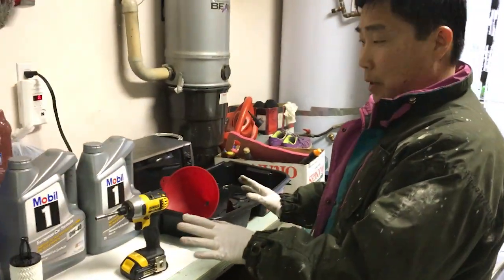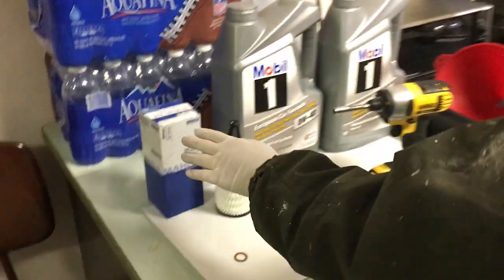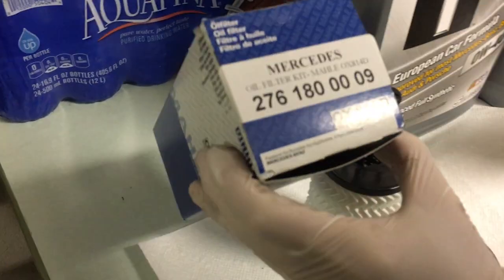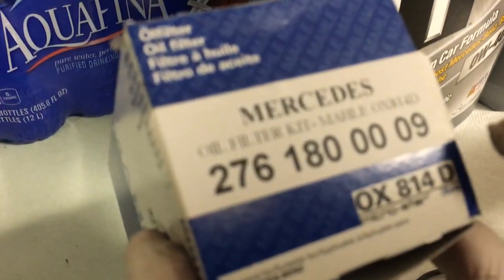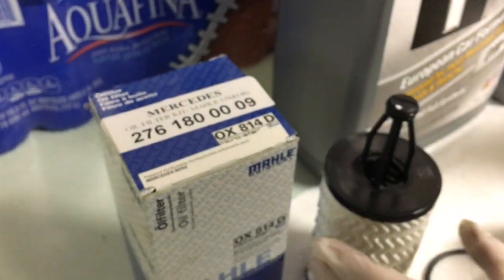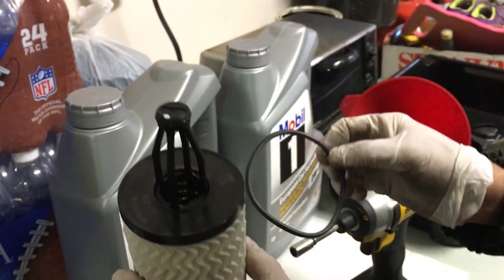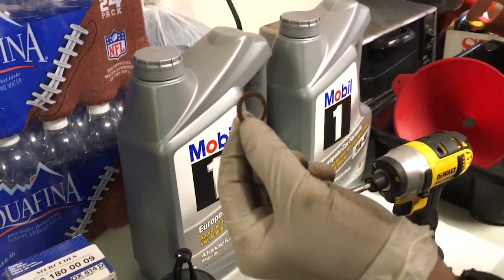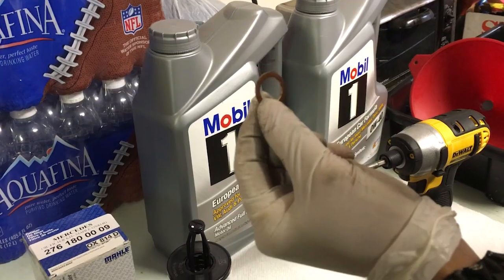These are what I want you to prepare. This is the new oil filter. So I want you to zoom into the model. It says for Mercedes. These are the contents. This is a new filter and a new washer. You always use a new washer. This is a new washer for the drain plug. Don't reuse the drain plug washer.